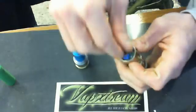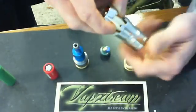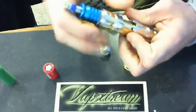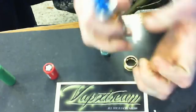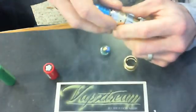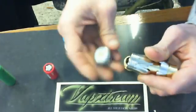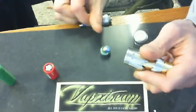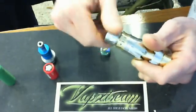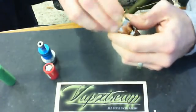Now we can remove the kick, remove the 18350, drop in the 18500 or 18490, whatever you want to classify it as, with the gold extension tube. There it is. And we can take that out. We will take the bottom switch off. Oops, easy. We'll add on the bottom extension tube, or extension ring. Put your switch back on. Drop your kick in there.